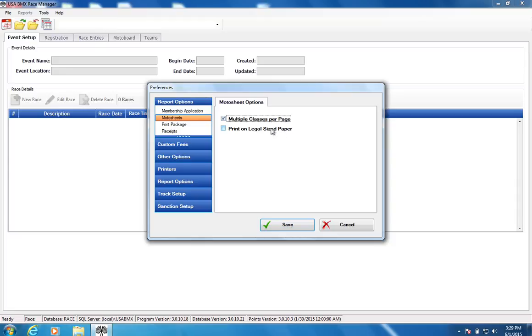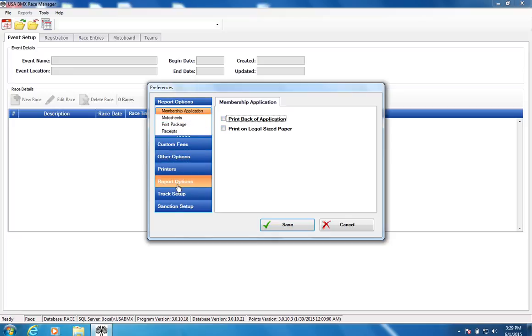Obviously, if you've got legal paper printing out of a legal printer, more than welcome to check that. It will always do that too. The application, same thing. Legal size paper, or you can also print the back of the application. Completely up to you. And again, these are just all options. There are other ways to get to these options in later menus when we go into detail about those.